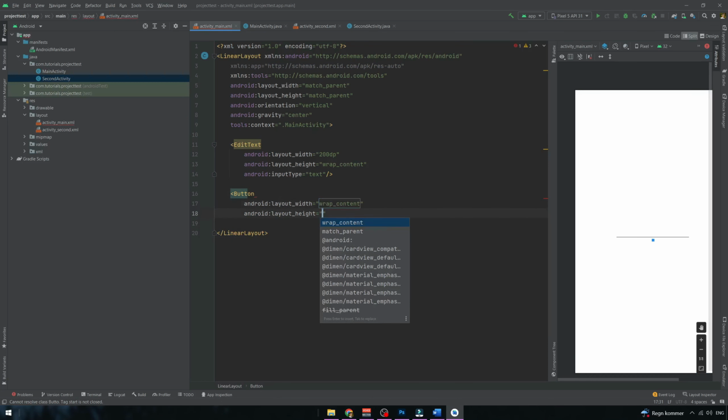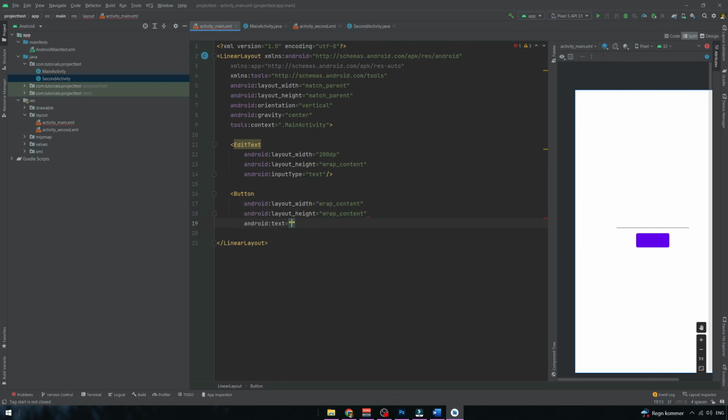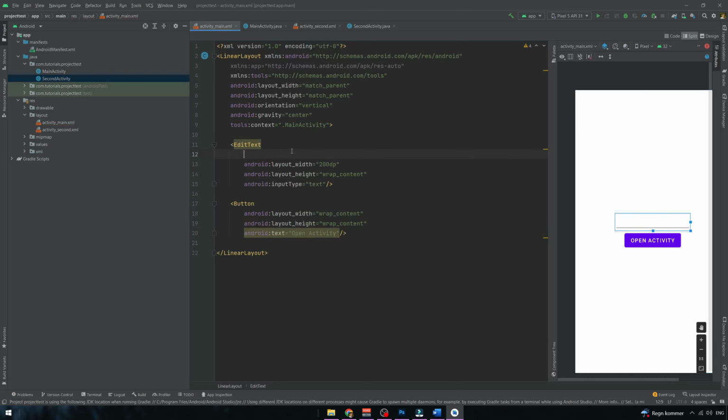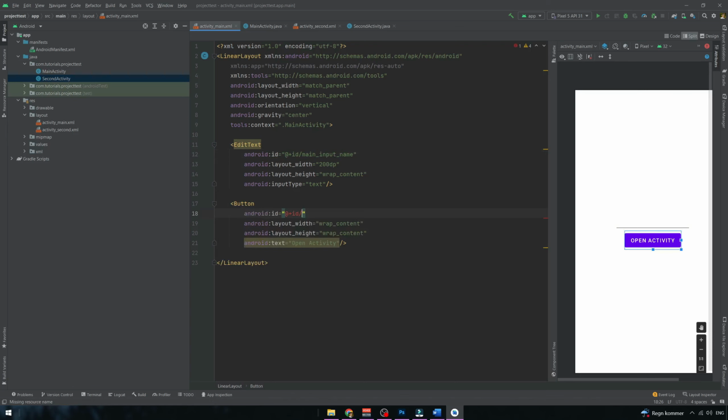So let's create a button with the text open activity. Okay, let's put an ID to these things. So new ID, main input name, the new ID for button as well, main open activity.